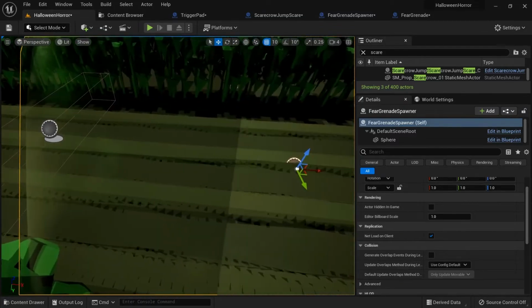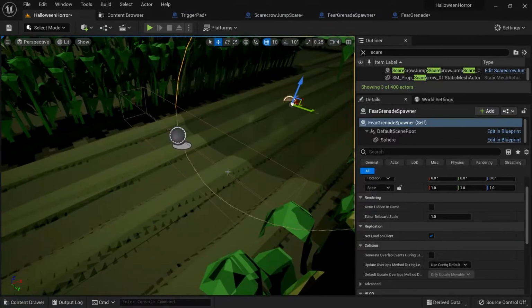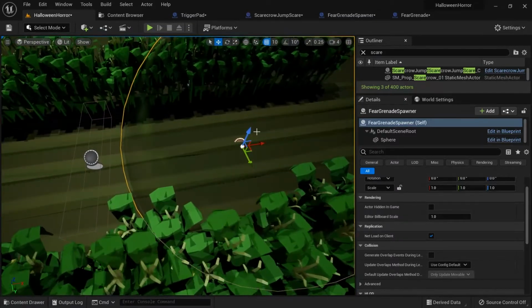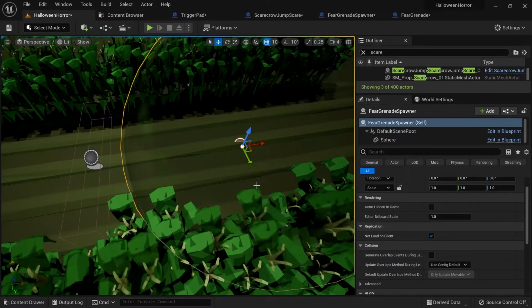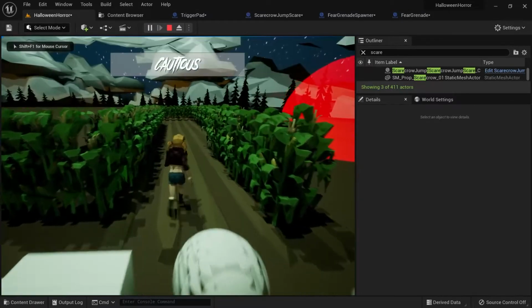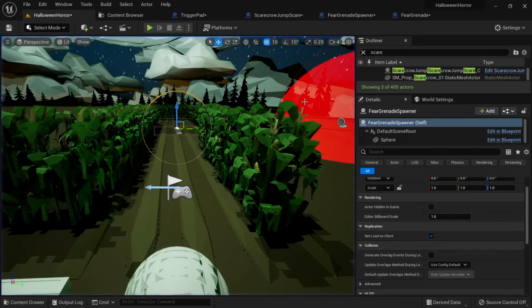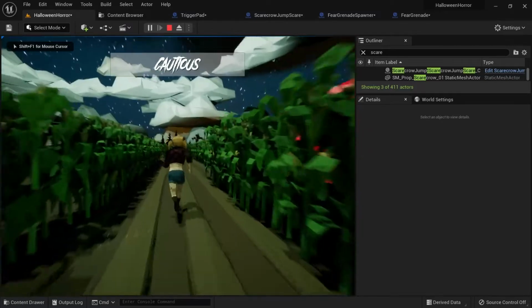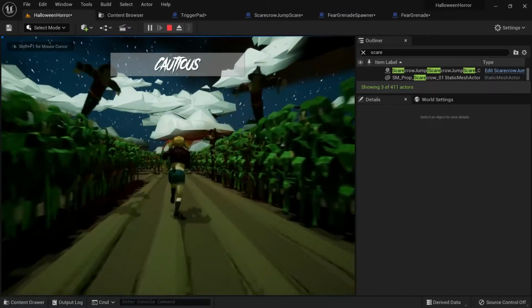I also have it not quite on the trigger area, so that if your character manages to stop before they walk into that space, then they won't get hit by the fear grenade. But let's go ahead and take a look and see how things are going. One thing right now actually is everything should get triggered normally. Let's go ahead and just walk into it. Okay.